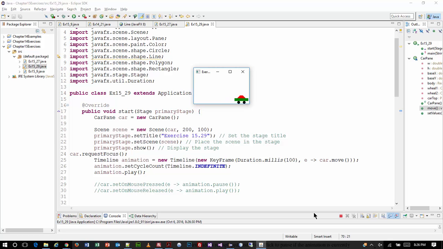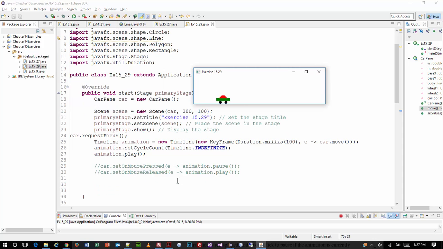Oh boy. See what happens when it goes off the edge. Does it come back? It's going to take a while. Hello, car, where are you? See if it ever comes back. So I think we got a little bit of a problem with that. Still going to the right? Oh, there it is. All right, now we can see if our mouse thing is working, right?